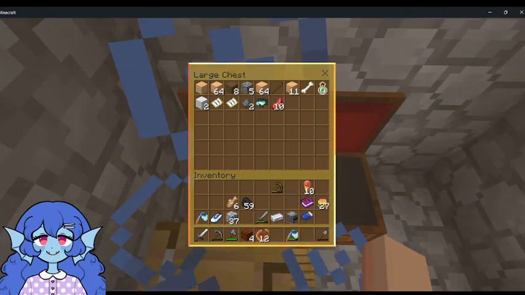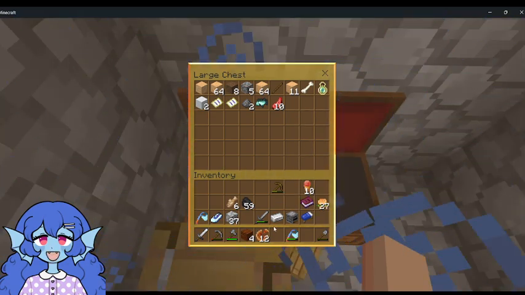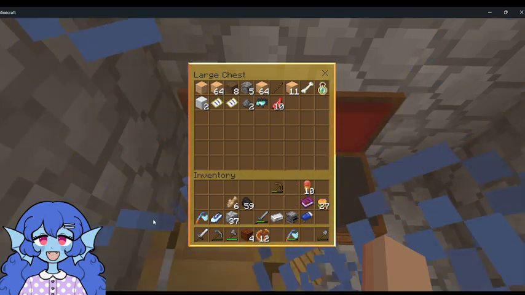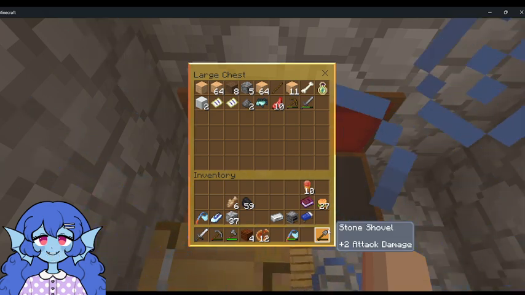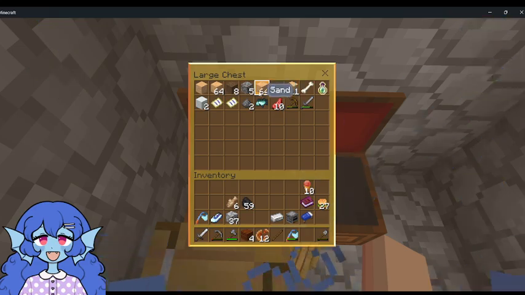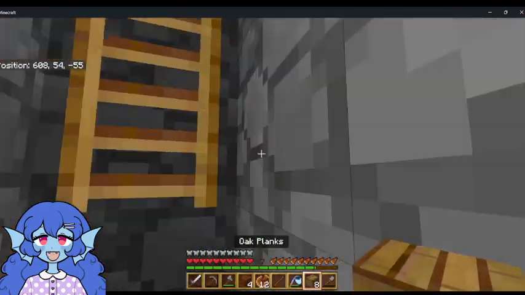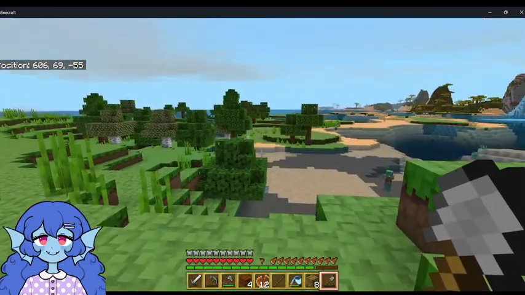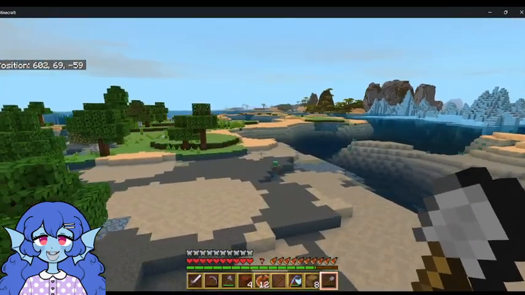Raw mutton, to be honest, I don't need it because I have a lot of hamburgers and pizzas still. And I don't need this or this. Actually, I do need those sticks. Then everything else I'll keep on me, and especially this wood. I'll keep that crafting table down here, because I can always make a new one. Doesn't matter to me. Now, which way should we go now?